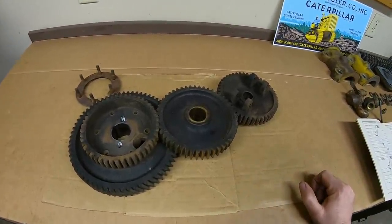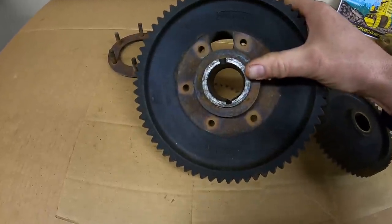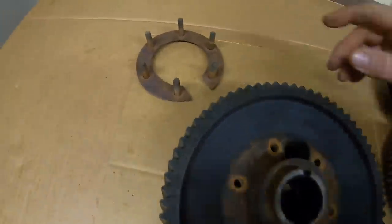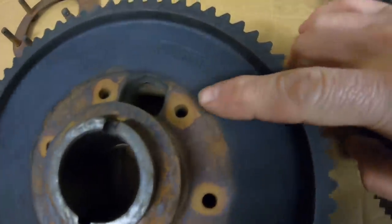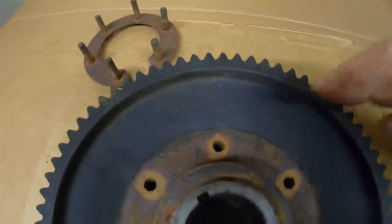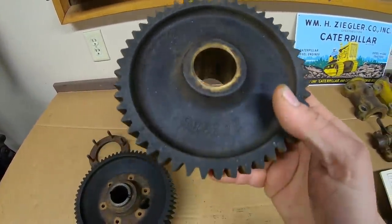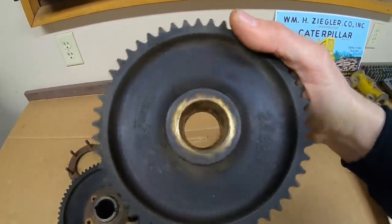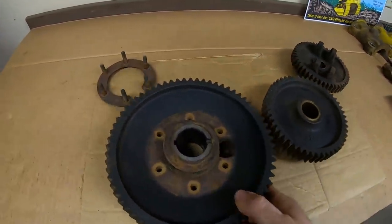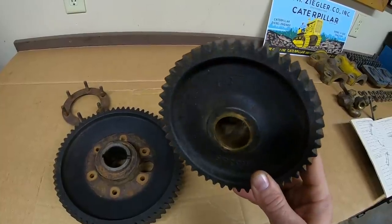Why they did that alternating arrangement, I don't know. Taking a closer look at the cam gear, we have that steel center hub from the secondary gear out front, and the composite gear was bolted to that — it used the steel ring and these bolts around it. You can actually see the Formica weave right there, and we've got the Formica logo on that side of it. Over here we have Cat part number 3B1615, and we also have the Formica logo on the idler gear, which is part number 2A3385. This one was molded to a bronze hub, so that bronze part is actually the bearing surface — really interesting setup. It has to be because this engine was such low-hour that these things even still exist; they didn't have time to wear out or fail.